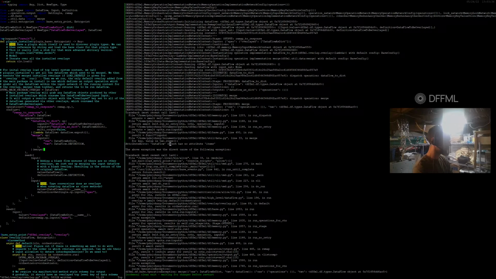Okay, so this is where we were going to do this, where we had a lambda. Let's see, this is source, or this is dest.